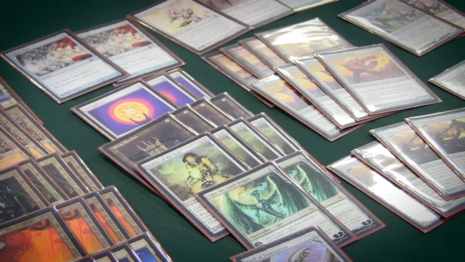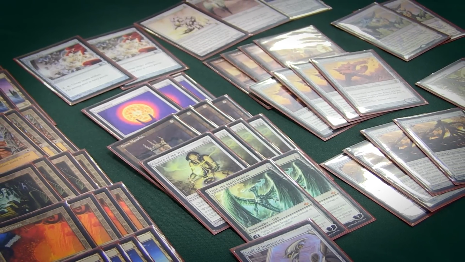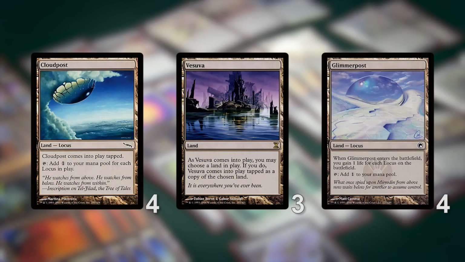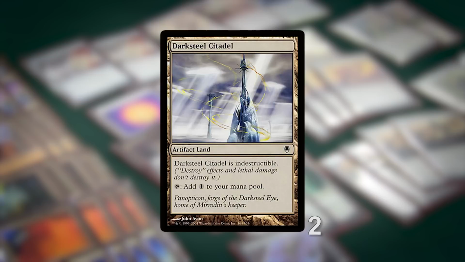The mana base is actually the 12-post variant. It's able to drop multiple copies of Cloudpost mixed with Glimmerpost and Vesuva to get a large amount of mana really fast. Normally I would be playing Cavern of Souls, but in this deck I threw in a couple of Thought-Knot Seer and have been using Darksteel Citadel because it makes up for the number of artifacts for interaction with Metalworker and Kuldotha Forgemaster.